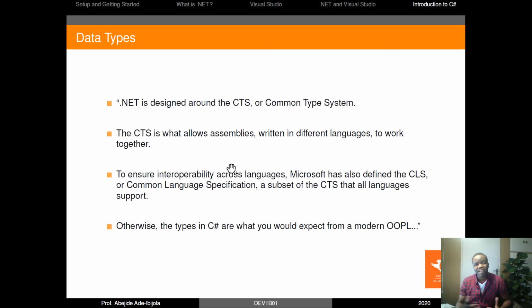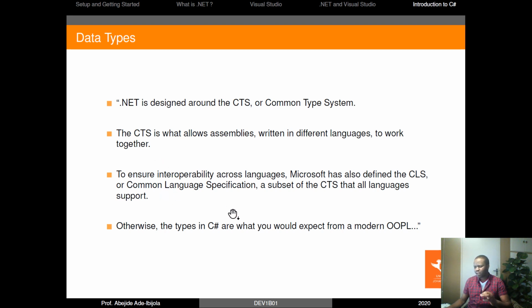Data types. How does data type work in .NET? Again, I've explained to you that the whole idea is that many programming languages go into one IDE, which is the Visual Studio IDE, and you can write in C#, VB.NET, whatever language you want, and it's compiled together. So there's what we call the common type system. It's something within the .NET framework that allows us to match. If you said int in Java and C#, and the other person said Integer in VB.NET, Visual Studio understands it as the same thing using the common type system. Just the way it sounds, the common type, let's map it to a type. So that's basically what the common type system is all about.